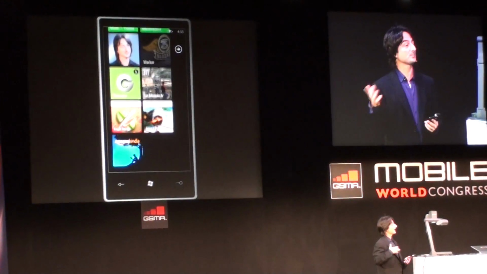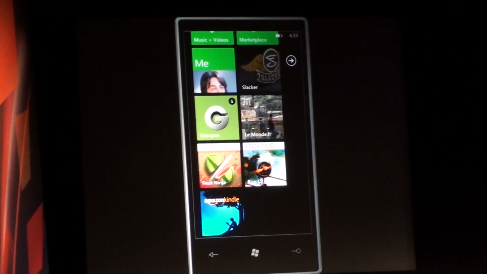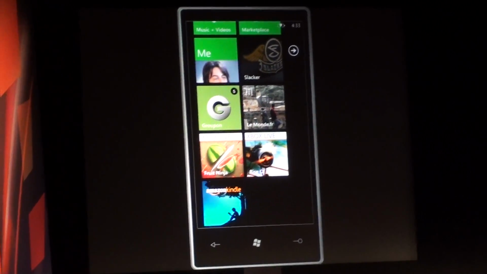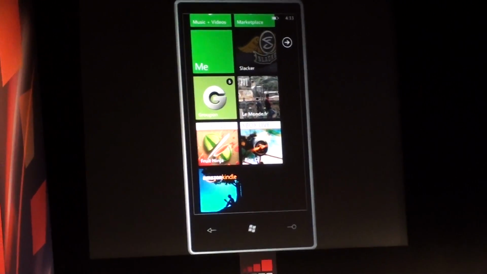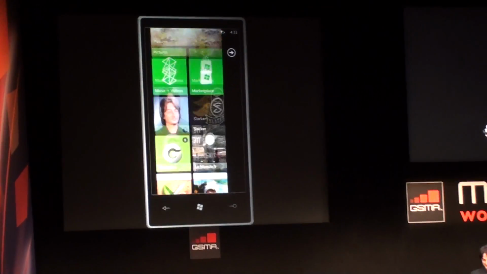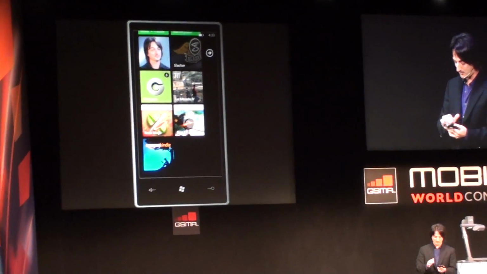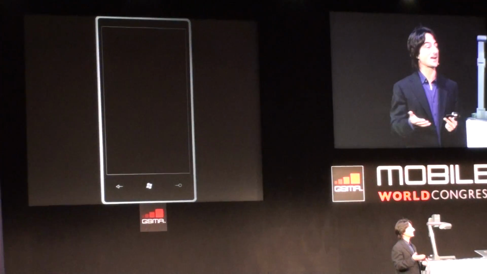When apps run in the background, if you're not careful about how you architect it, they can often spin and use the CPU and other resources so the battery's drained. What we're going to ship is a multitasking approach that we think does the right balance of protecting the user's battery while letting multitasking happen. So I'm going to start out this demo by running an app. The app that I'm going to run is called Rise of Glory.